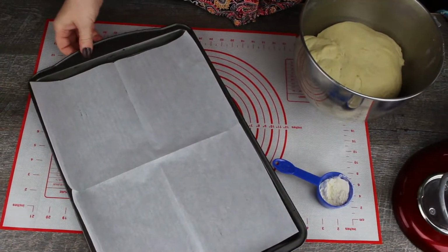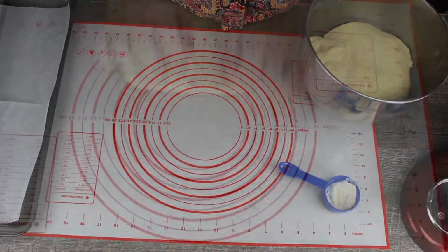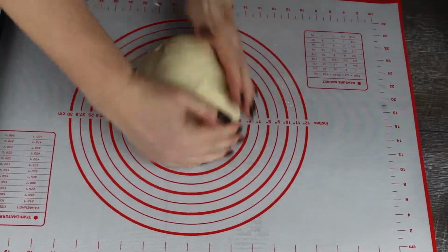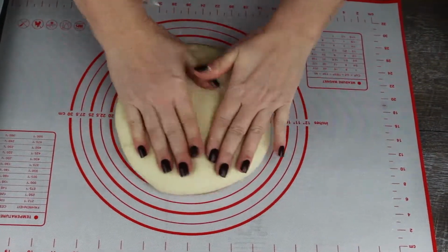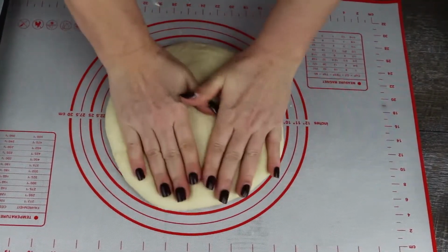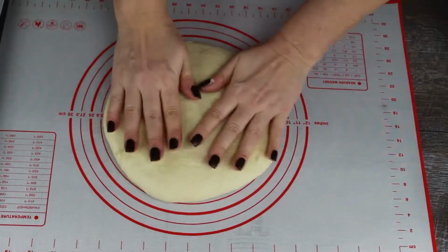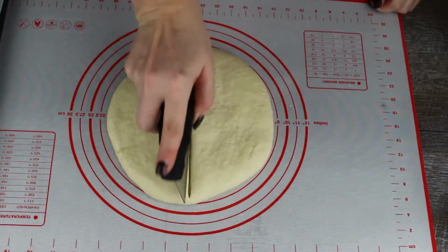In the meantime, line a baking sheet with parchment paper. Knead the dough briefly and form to a ball. Then cut into 8 slices with a dough cutter or knife.